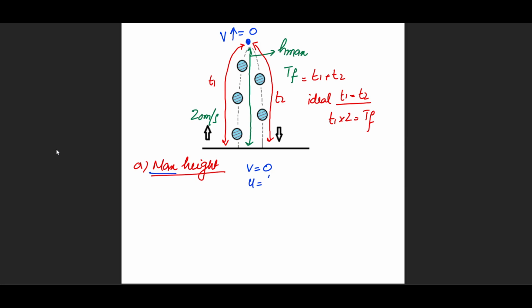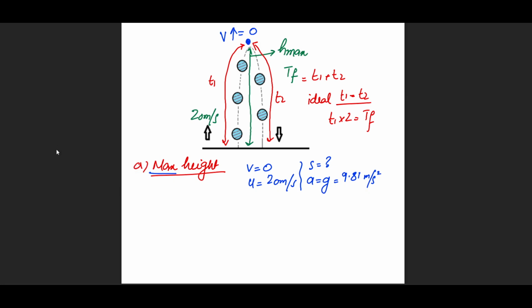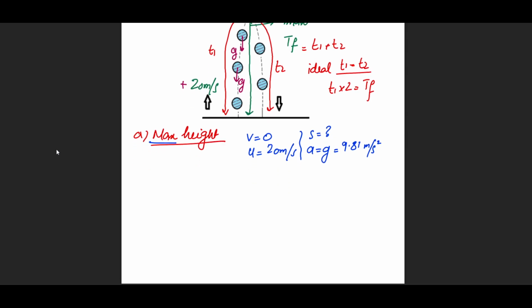So this is one of the points that we know, and the final velocity is 0. The initial velocity is given to us as 20 meters per second, and we're supposed to find out the distance, but we don't know. And the acceleration is due to gravity, which is g, which is 9.81 meters per second square. Now, the issue over here is that the direction of velocity is in the upwards direction, which is the positive one. But the direction of gravity is always acting downwards, no matter if it's going up, no matter if it's coming down. So since the direction of both of them is opposite, we'll have to be careful about them while putting in the equation because both of them are vector quantities.